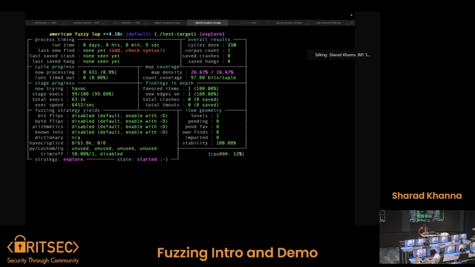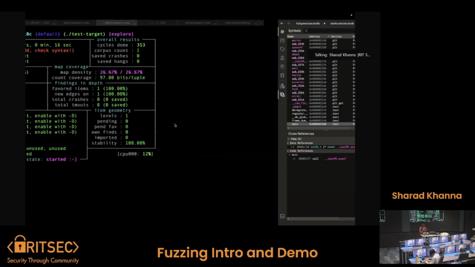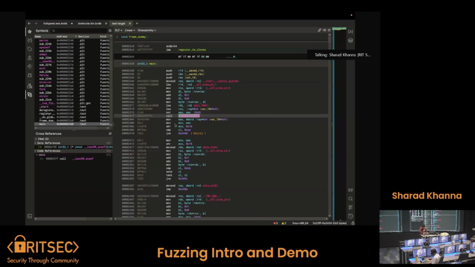Okay, fine. I hate debugging fuzzers so much.